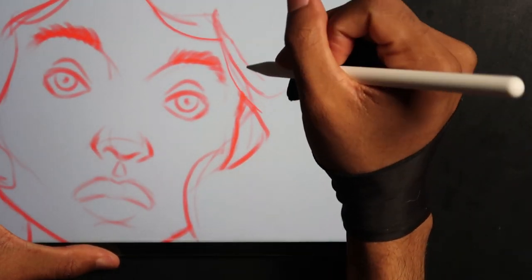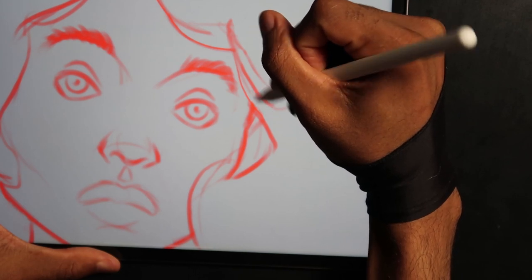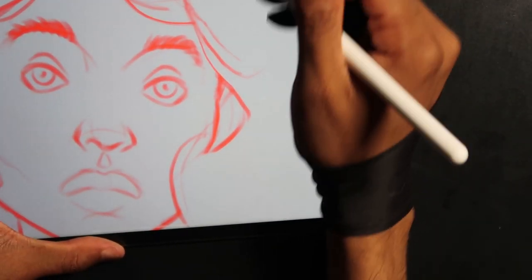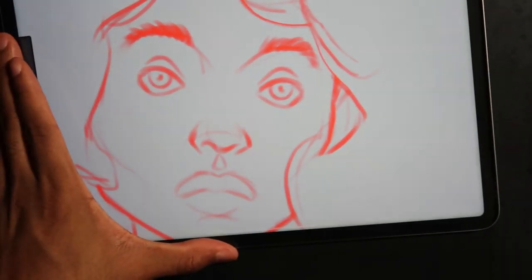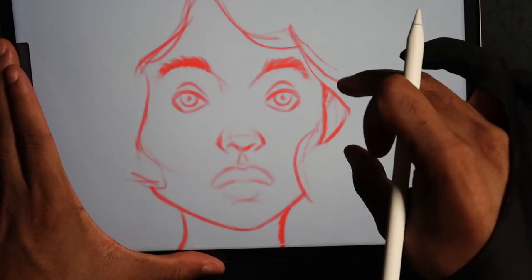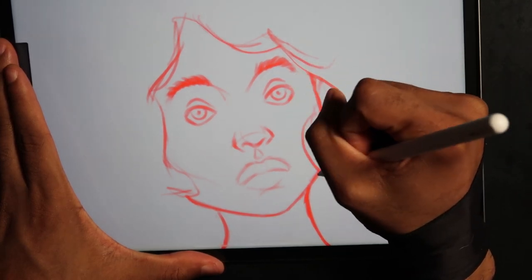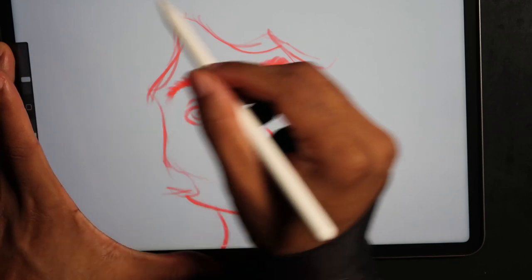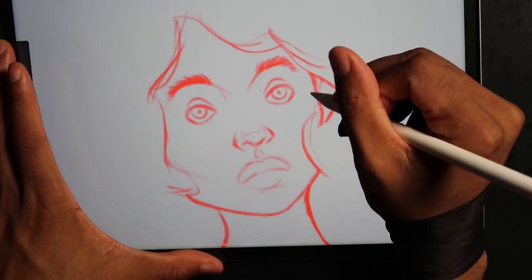I kind of want to keep some of these sketch lines, and part of the reason why I draw kind of messy to begin with is because when I draw characters, sometimes those sketchy lines can really help. They add movement, they're very organic, and sometimes they can even help me draw the clothing or find the silhouette. If you're drawing a character that has a lot of ornamental garb, like a headdress or some earrings, you can get some really cool organic shapes that you would not get normally, even with reference in the sketch process.